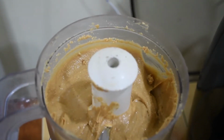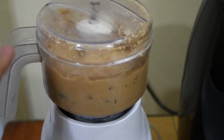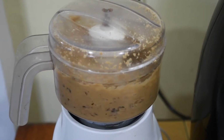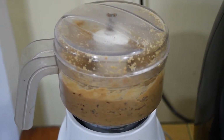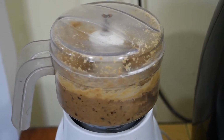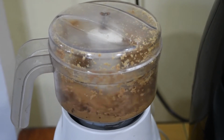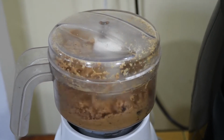Make sure that the peanut butter is totally smooth before adding in the dates. Then blend for 30 seconds until mixed well. Stop blending at this point. Do not go beyond this as the peanut butter will crumble again and it won't become smooth regardless of how long you've blended or how much oil you've added.